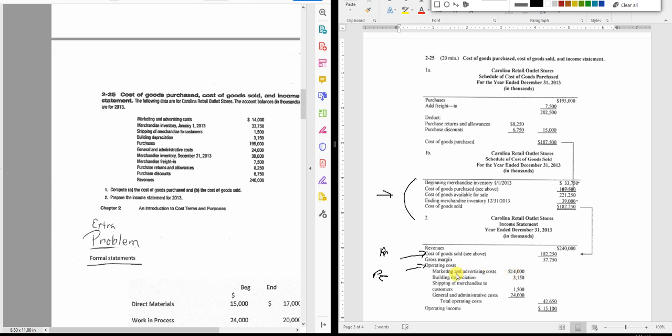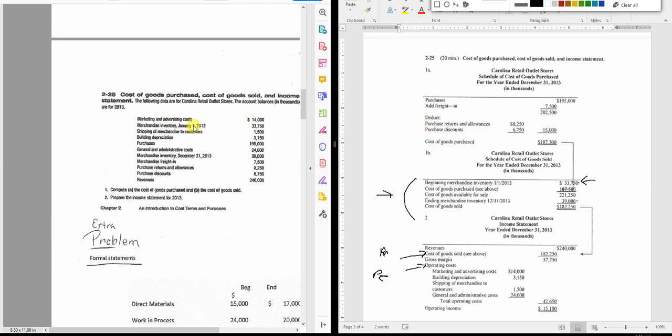Notice a lot of times I'll just make a separate statement that adds the operating costs, lists them, and then just put the total there. Merchandise inventory, January 1st, so beginning inventory goes here. Again, set up the framework of sales minus cost of goods sold is gross profit minus operating expenses equals operating income, especially if you have it on an Excel spreadsheet and you can add some lines there. And then purchases, you can say purchases plus additions minus subtractions equals goods purchased, okay?